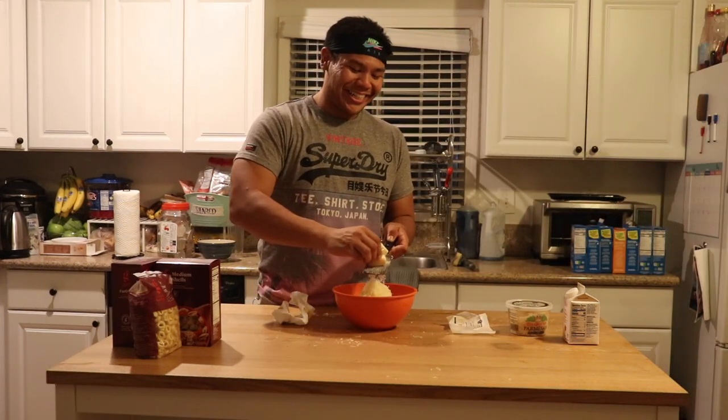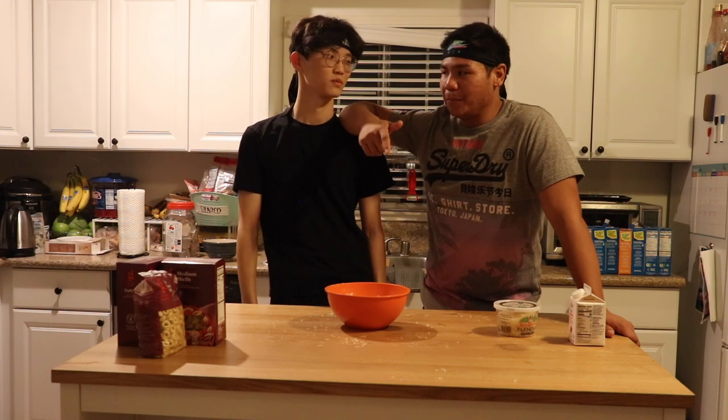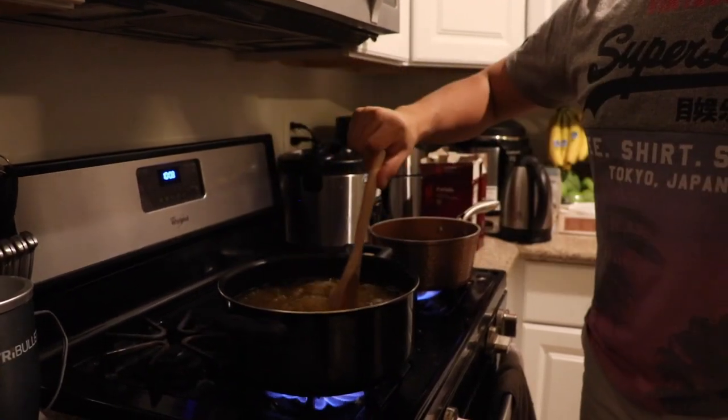We just grated our cheese and now it's time to boil the pasta. We've got our shells and our bow ties — we're gonna throw them in the pot. We need to salt the water. We've also got the four-cheese tortellini. Now we're putting all the pasta into the boiling water.